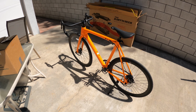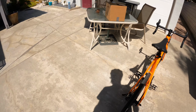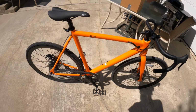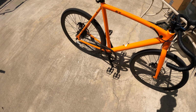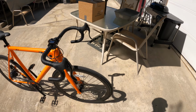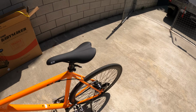Well, ladies and gentlemen, we have returned from our first journey on our Babymaker FLX, which doesn't say Babymaker on it anywhere. We have the Gates belt drive, and there is the motor in the back hub. The battery is in the down tube. And disc brakes, front and rear. Pretty cool.